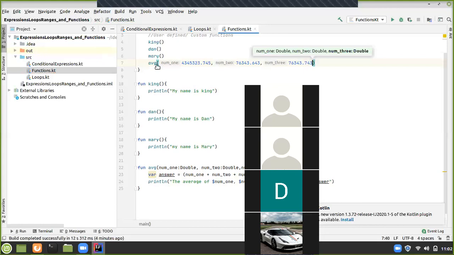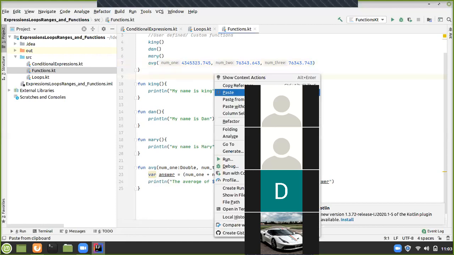You see, I need to give the first number, the second number, and the third number. If I just ignore one of them, like I remove one of them, I'm again getting an issue, which I solve by adding the third number. And you see, these num1, num2, and num3 hints are automated, especially when you are working with IntelliJ. So anytime you are calling your function like this and you don't see the num1, num2, and num3 there, don't be alarmed. Just go ahead and execute your code. Like right now, let me just run this.